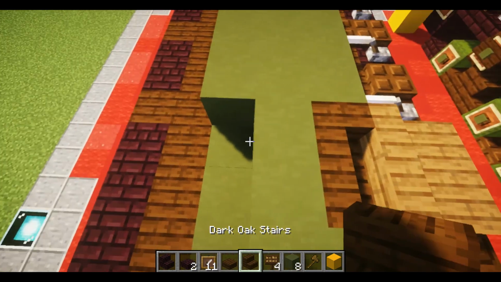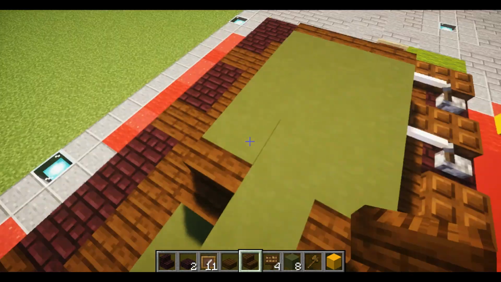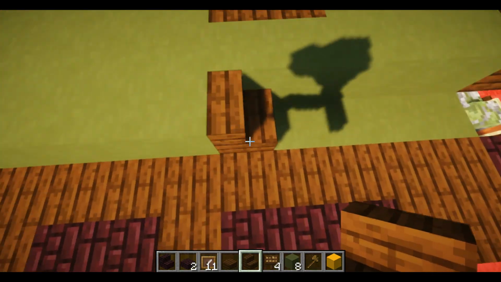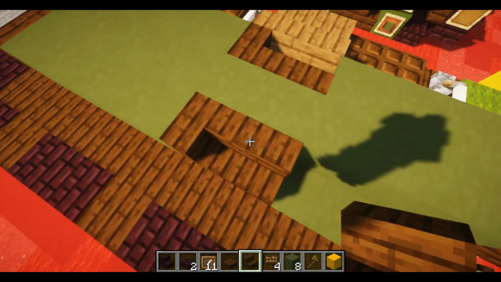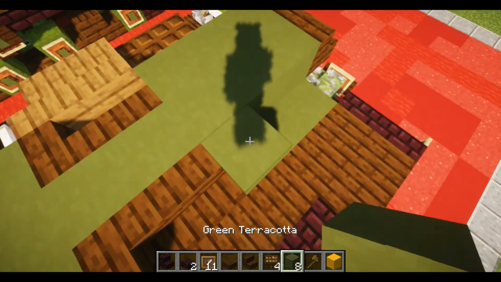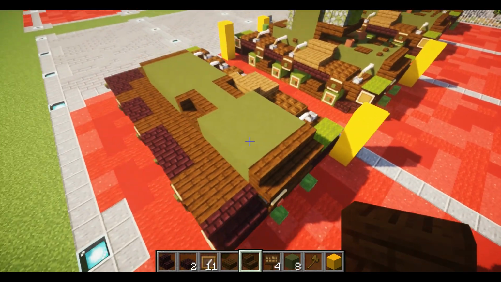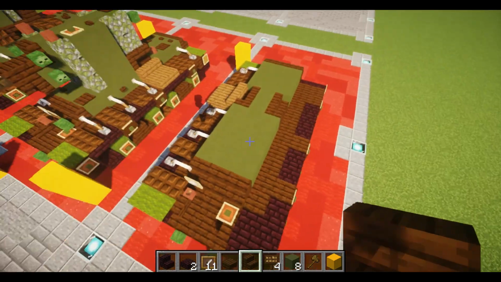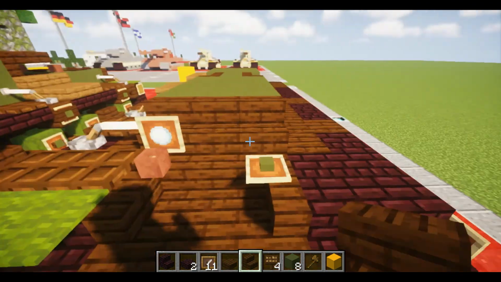We're going to place down a dark oak stair, just facing inwards. Then a dark oak stair, facing inwards towards the middle. Yeah, this stair should be facing towards the front. And then a row of 1, 2, and 3 green terracotta, and a stair at the back, just like so. So that'll finish up the middle layer. So just the middle 3 layers, except for the front.